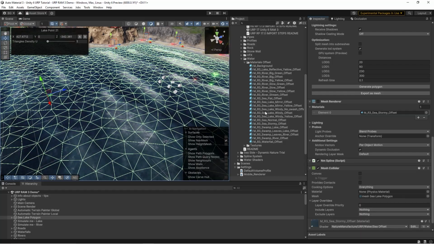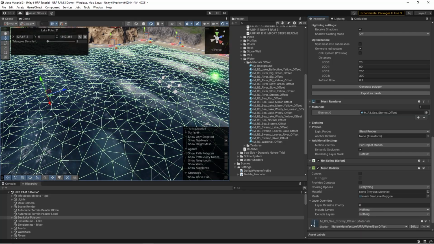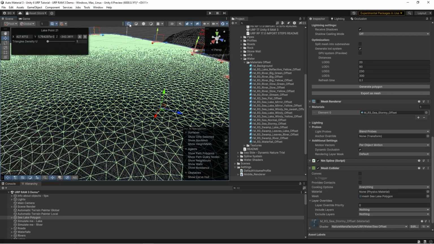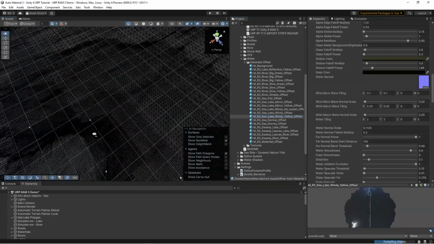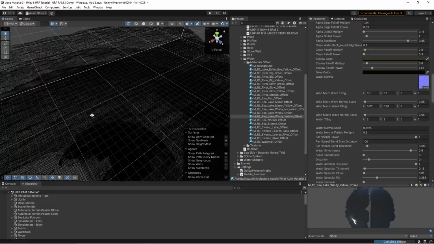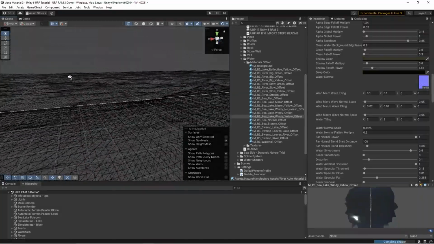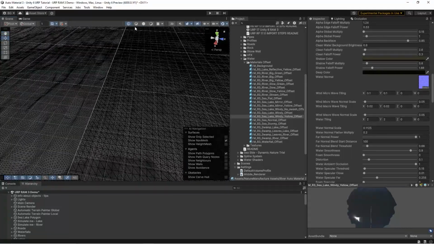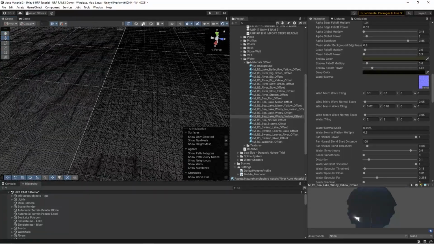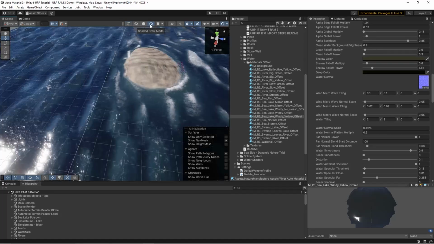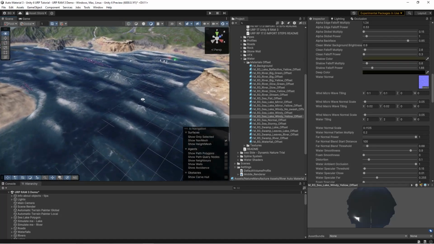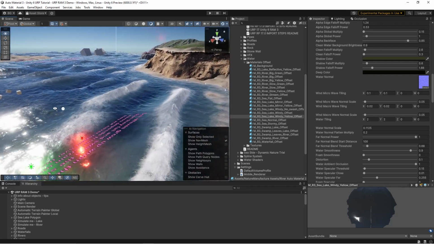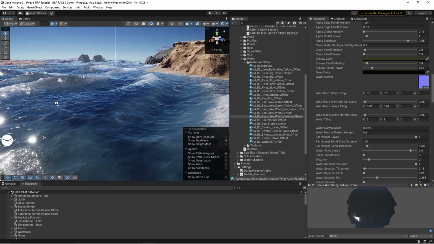Basically, the thing is that this polygon gets density only when we are close to the water. So it's tessellated by distance. In fact, we have only a few polygons on the lake, because it's still our lake object, only a few polygons for the lake, and the rest is tessellated by CPU or GPU.